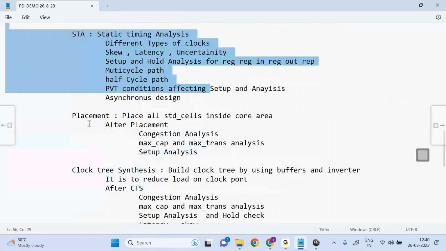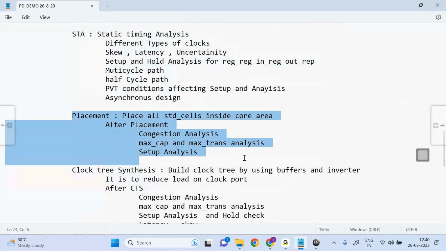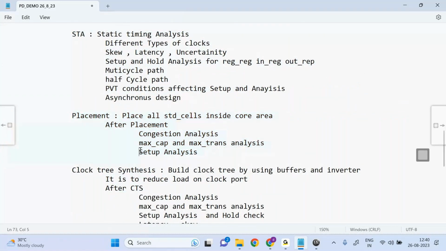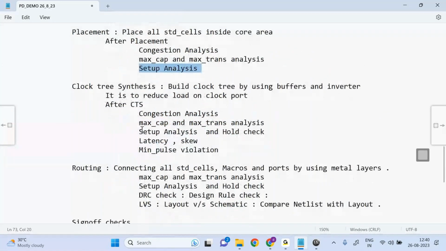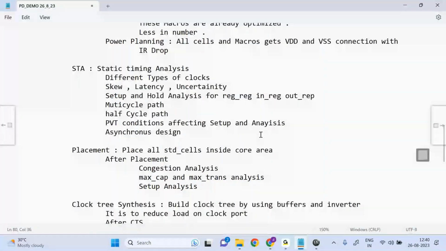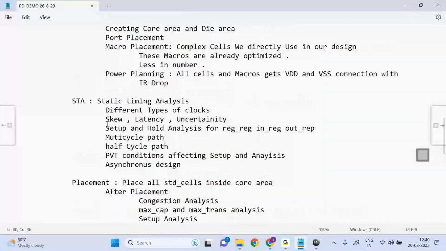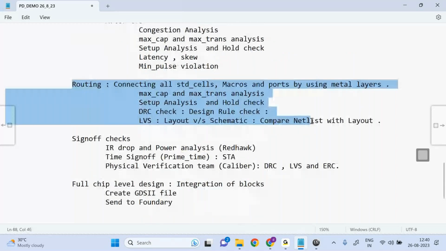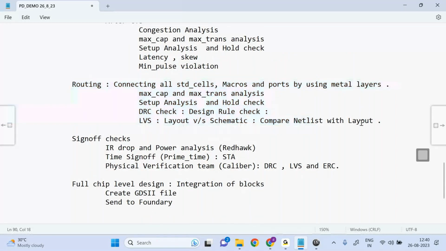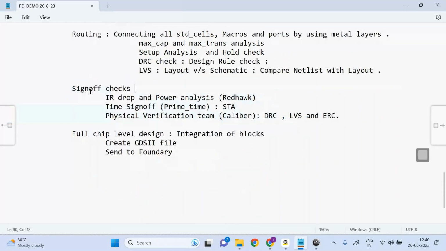Next we'll do placement. Setup and hold analysis, max transition and max capacitance analysis, these are called STA. To understand setup and hold analysis, you have to understand all these things. Next you will do routing, and we'll do all the checks after routing. Next we'll do sign off checks.